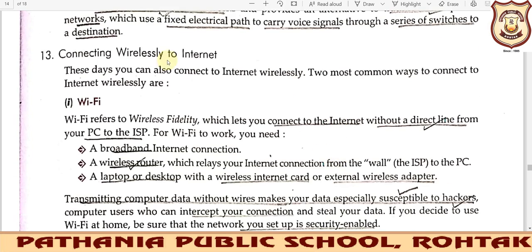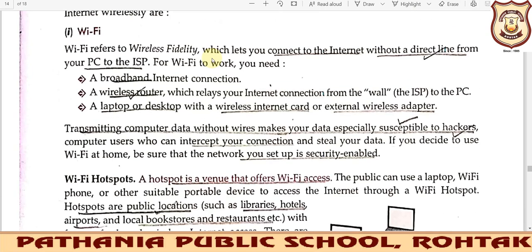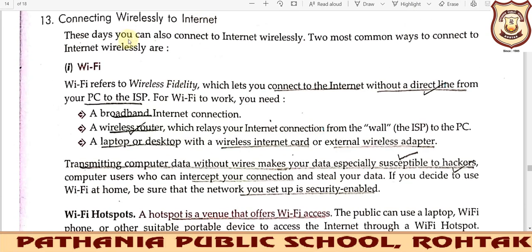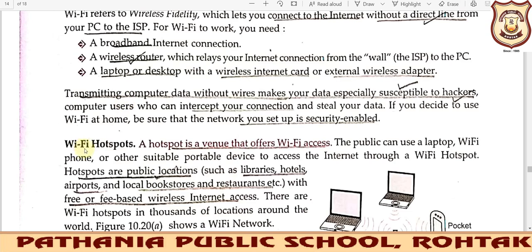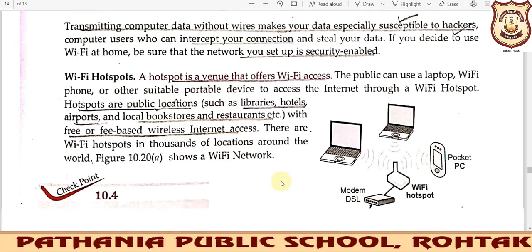Okay, next comes connectivity, connecting wirelessly to the internet. So how can we get connected to the internet wirelessly? For that we have Wi-Fi. We have been using this Wi-Fi. For that we need to create a Wi-Fi hotspot. So this hotspot will transmit the signals, and laptops or mobile phones or any other devices that are capable of receiving such Wi-Fi signals will be able to receive those signals.